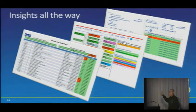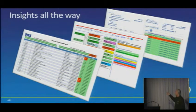The far window at the back is a particular task where we track not just when it ran, whether it was successful or completed, but we have a lot of information there as to what this task is doing, and what the dependencies are upstream and downstream. It's got a whole bunch of notifications going on. So again, the best way we can work with the business is by working together, getting that synergy going, and getting that full integration with them.